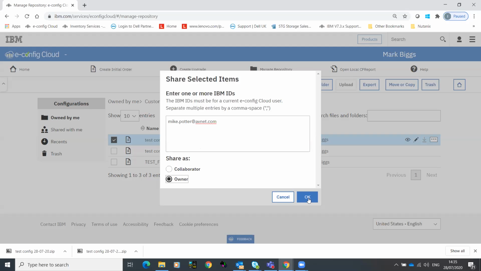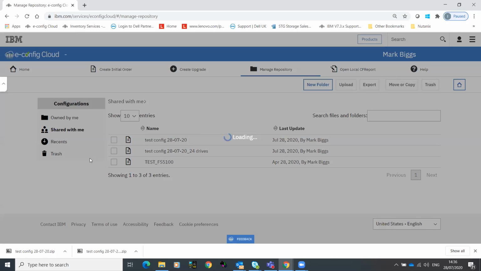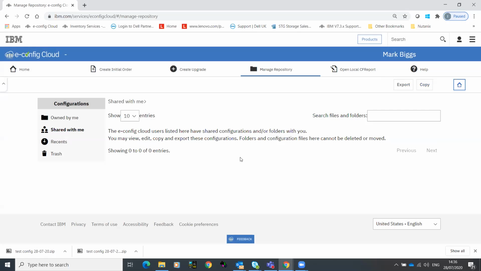What about if I put you down as the owner? No, not today. It seems to be an issue that we've got. Let's see if you've got anything shared with me. Okay, so I'm sure Mike has shared some stuff with me. Maybe we've got an issue with regards to sharing at the moment, which IBM are probably going to fix. Yeah, that's fine. Thank you, Mark, for that.